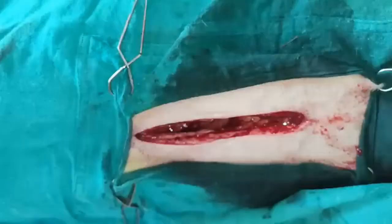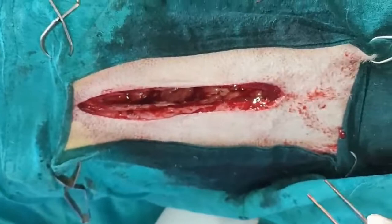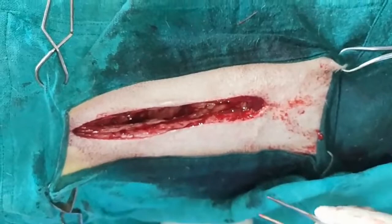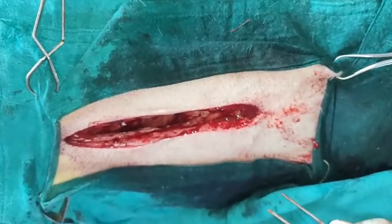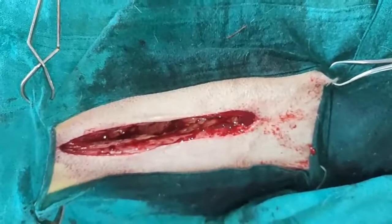So we have successfully removed the mango kernel. We tried to repair it by simple continuous suture, that is the enterotomy, but we failed. Then even the enteroplasty, that is the suturing of the longitudinal incision into the horizontal one, also failed. We found during surgery that the tissue is not viable and is fragile. So we decided to cut the affected area, and we performed the intestinal anastomosis in two layers, followed by omentalization, which is very important.